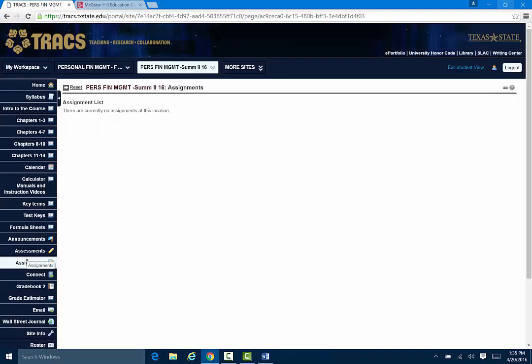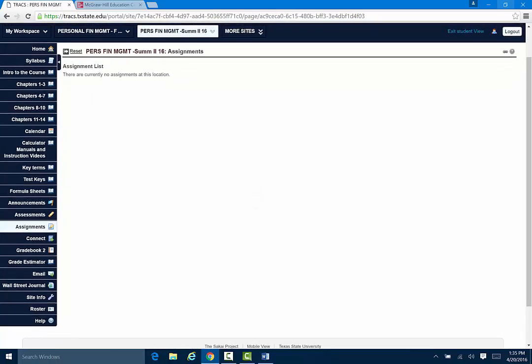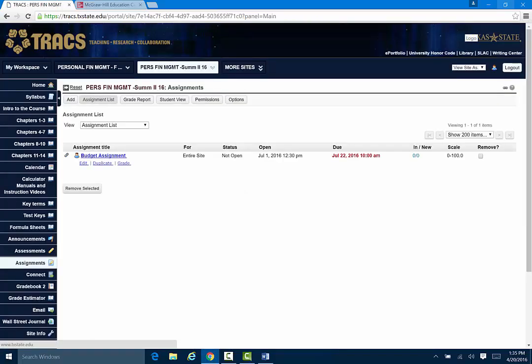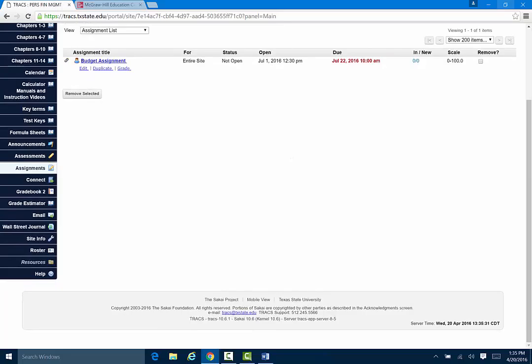Assignments, your budget assignment. Your budget assignment isn't here, but it should be. Oh, that's right. It's because it's not assigned yet, but it will appear. It'll look like this, and you have to complete it. It's explained on the spreadsheet itself, and we will also talk about it in tutorial class if you need that. Otherwise, email me and I can see if I can help you out on that. I may try to post a video. If I do, I'll let you know through sending you an announcement.